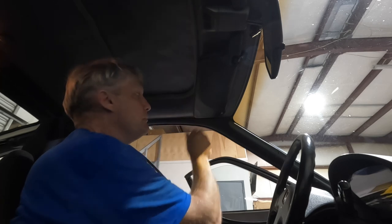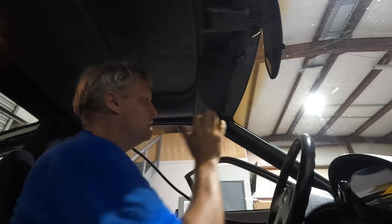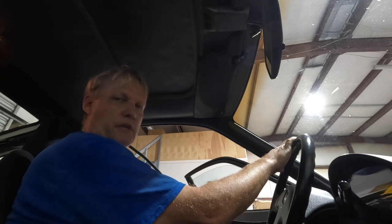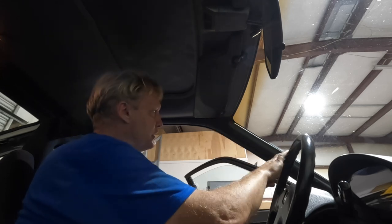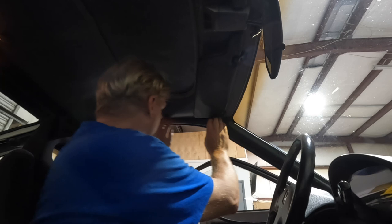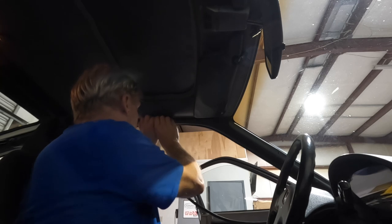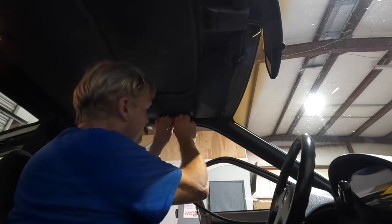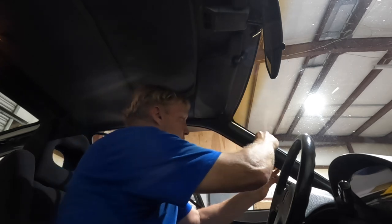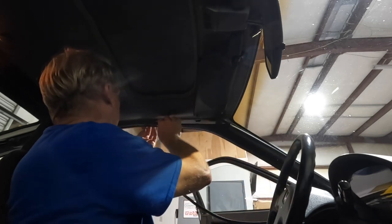Now the headliner is really brittle, so it sounds crazy, and I'm telling you this, I might sound like a broken record. Don't put any force on this stuff. This stuff is like China. It breaks, it's so brittle. You put any kind of pressure on it, it's gonna break and crack. And you're not gonna get a headliner, that's for sure. So carefully put your fingers in there, pry down nice and careful. Little at a time. And the good thing is we're not using this one, so it doesn't matter if I break it, but you still feel bad breaking one of these parts.